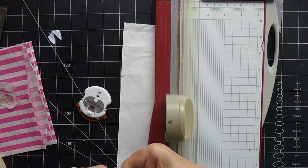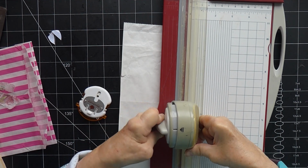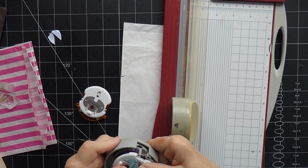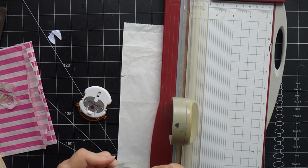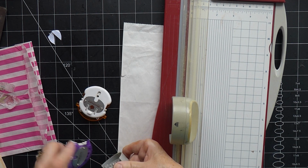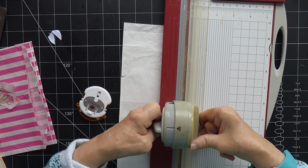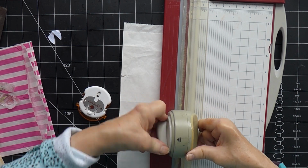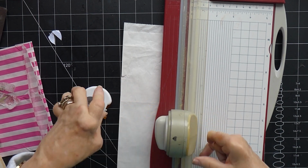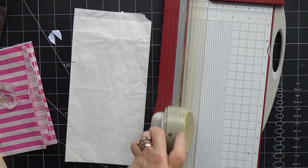Pop that in. Back into there. Have I got it in right? Don't know if I've got it in far enough. Have I got it upside down? No, it can't be upside down. Could be back to front though. Yes, it is, it's back to front. That's why it wasn't going in properly. Okay, clip it in. Just have to remember to change back to the straight blade afterwards.